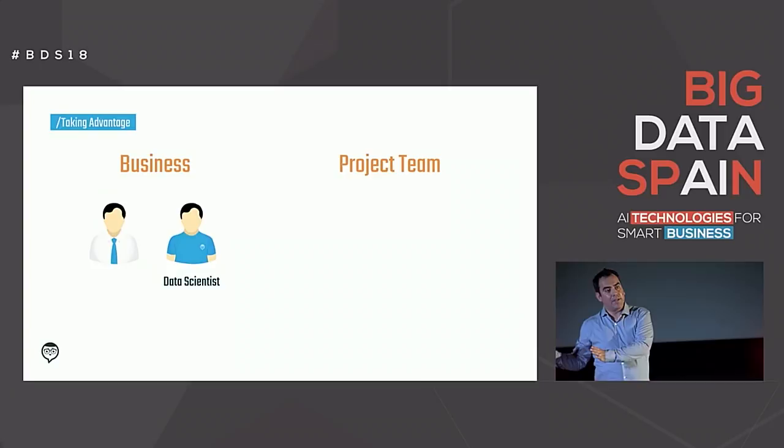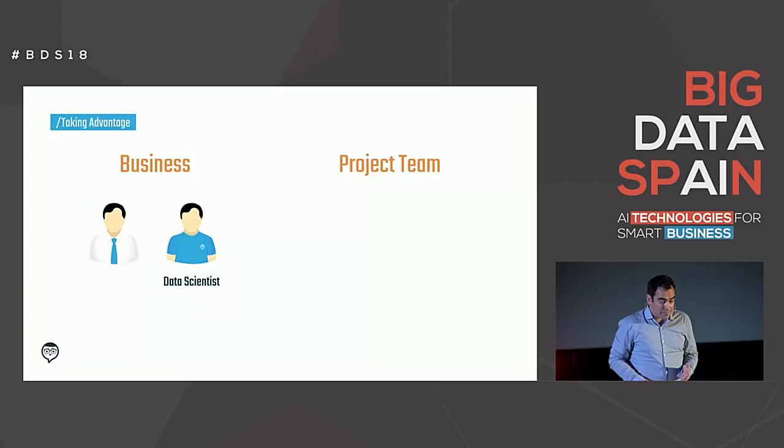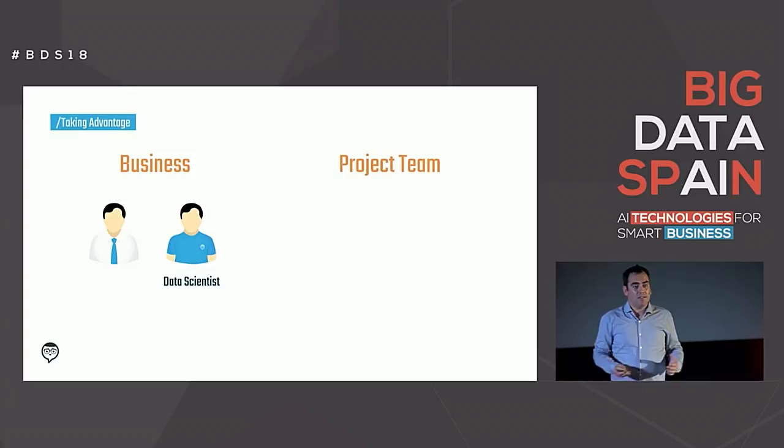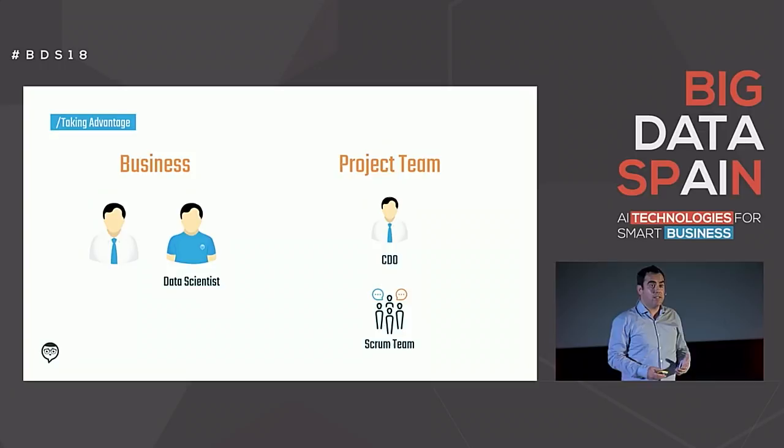And now for the project team, this is a project that should be owned and sponsored from a C-level category, to say it somehow. So there's already a figure for that, and a figure that has been a bit confusing or not well defined, at least since I've known it, which is the CDO, the Chief Data Officer. And they are doing things that no one really knows about, data lineage and understanding the data of the entity and so on. No, their goal is to own this project. They should be the product owner for the Scrum team and the sponsor for the Scrum team. And that's the way you should go.